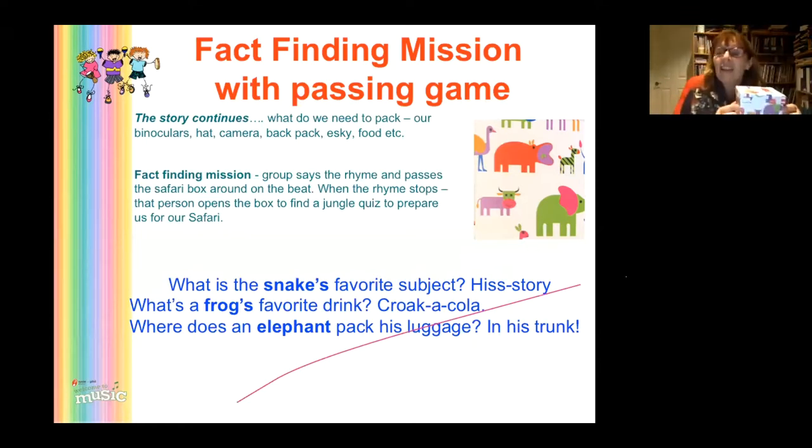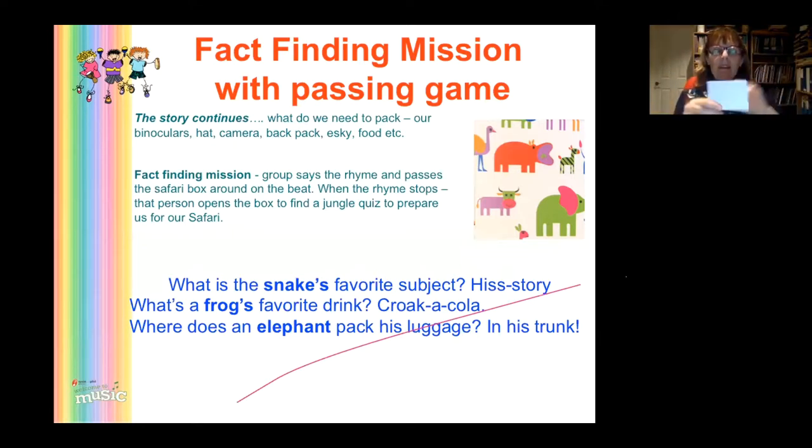Hey, and whoever that goes to, that person, they then are the lucky ones who can open the box and see what's inside. So we all have a little drum roll. Open the box and let's see what we might have.